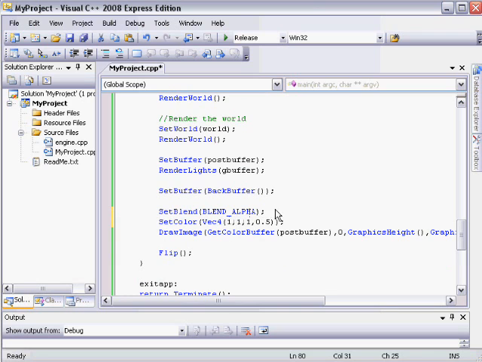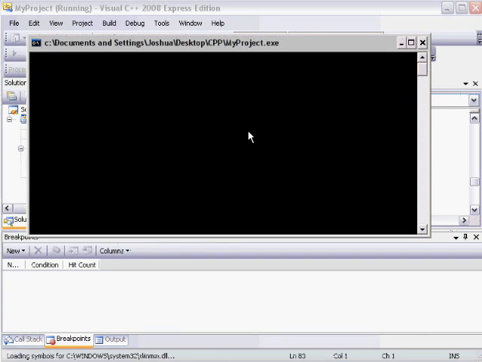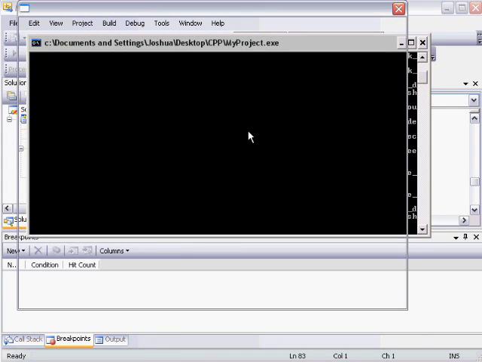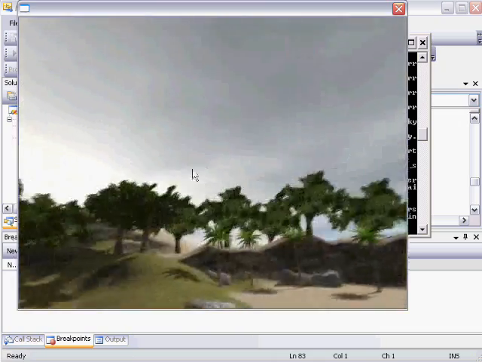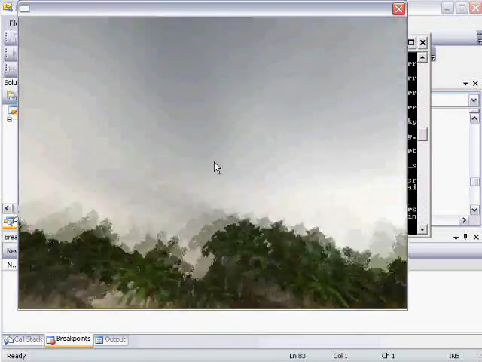So this will enable alpha blending, and then it will draw the postbuffer color texture on screen. And this produces a simple motion blur.